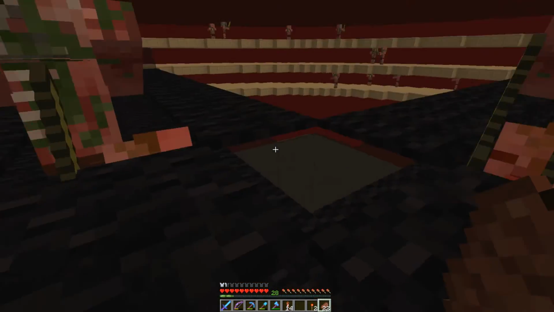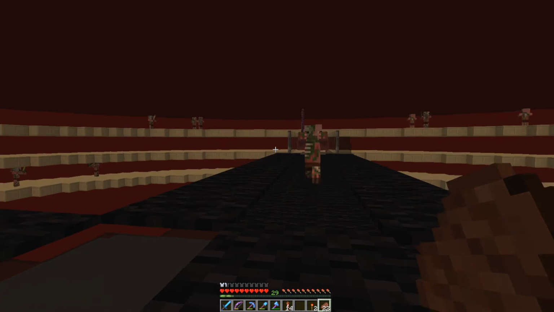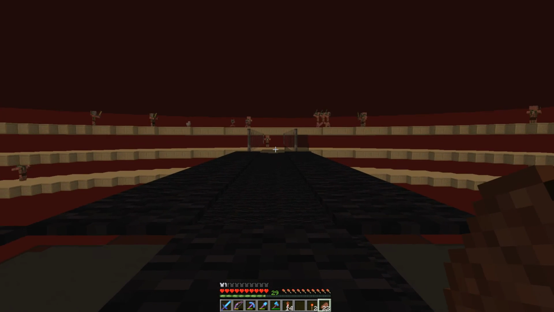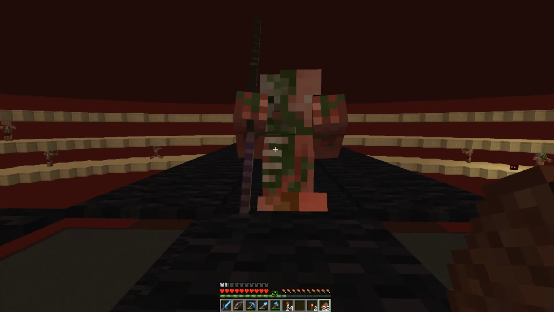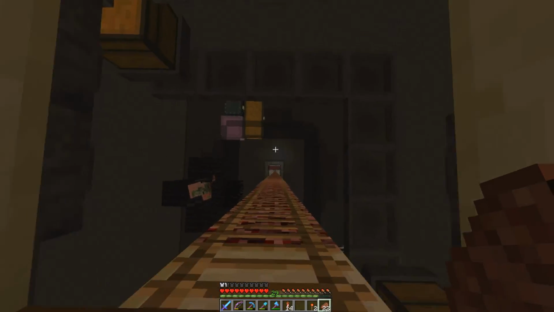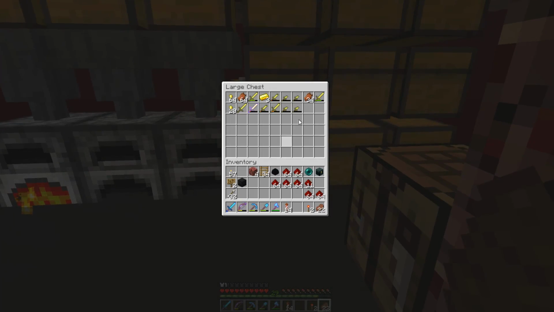For now, everything is working pretty decent. Doesn't look like there's any stoppage happening. So they're continuing to flow in, that's a good thing. So yeah, I think our gold farm is going to be working. I may need to change a few things here and there, but it looks like for the most part, it's working exactly how I wanted it to.